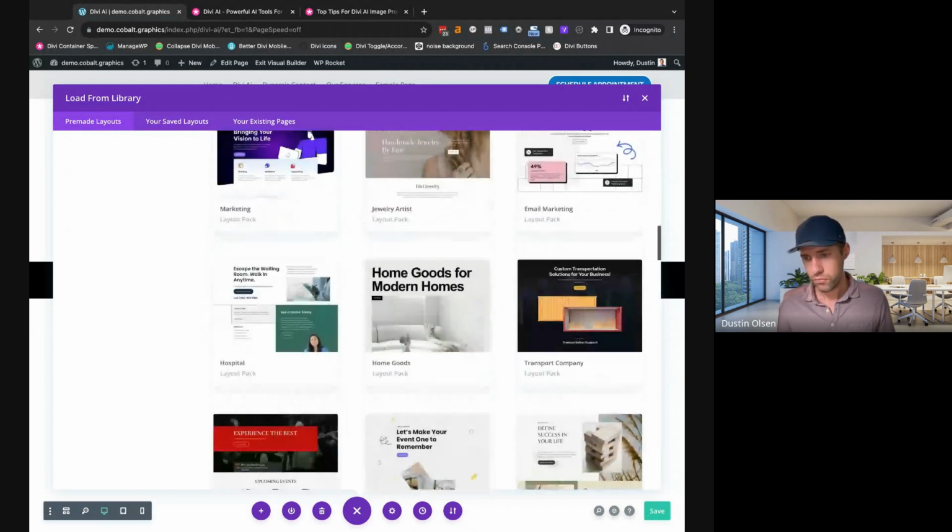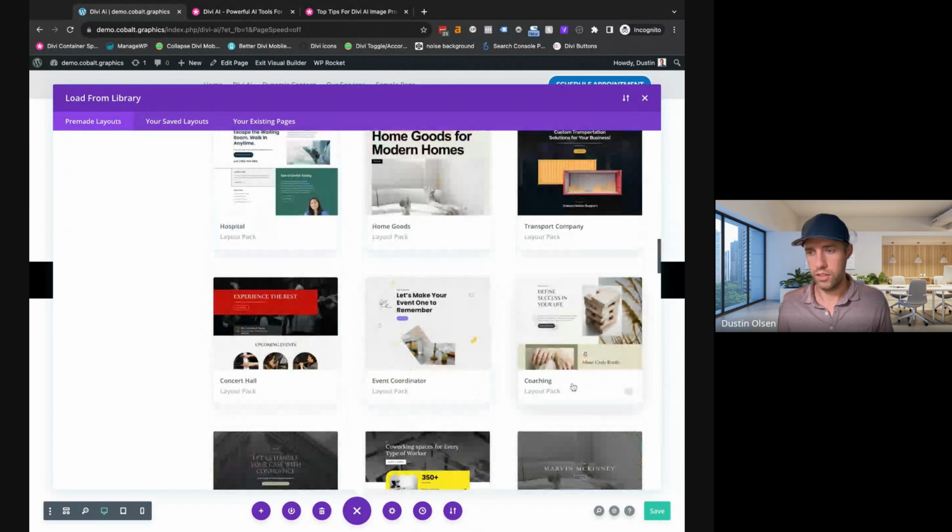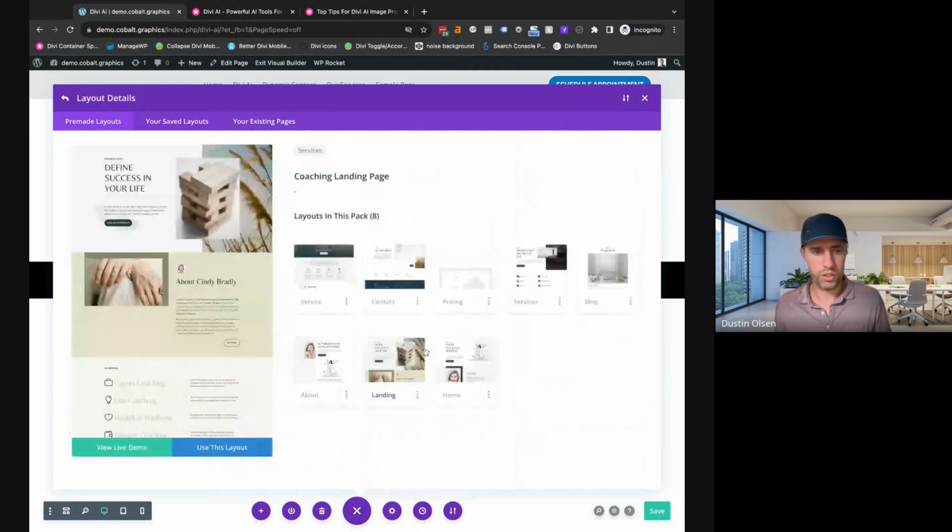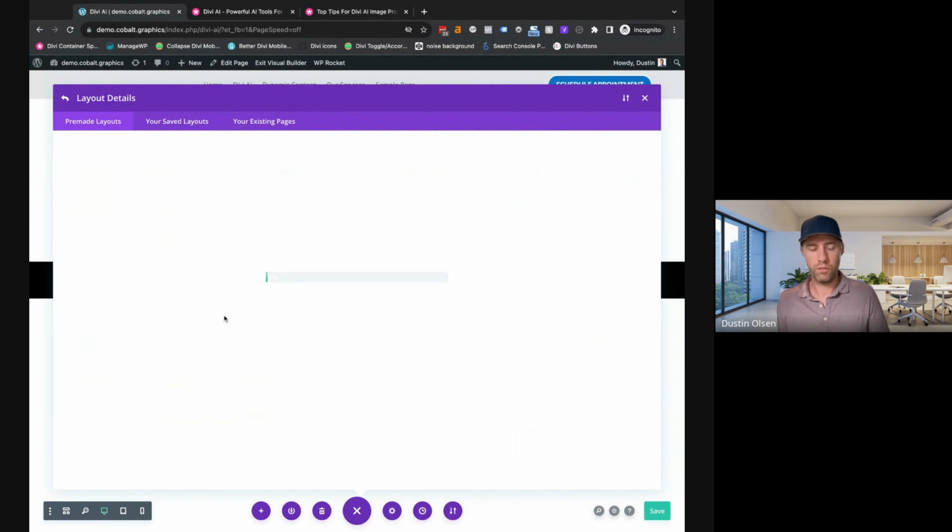So let's find one, we'll do something basic like this coaching one. It's not overly complicated, but I think it'll work. So we'll load the landing layout for this.